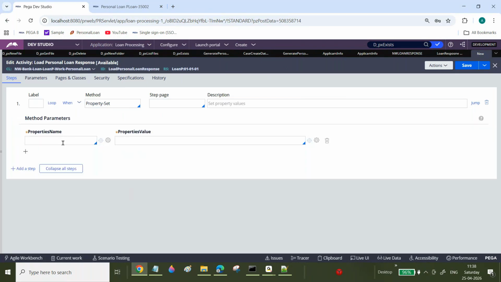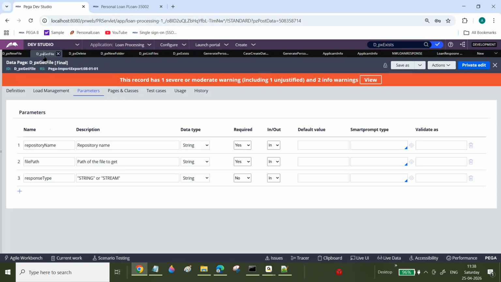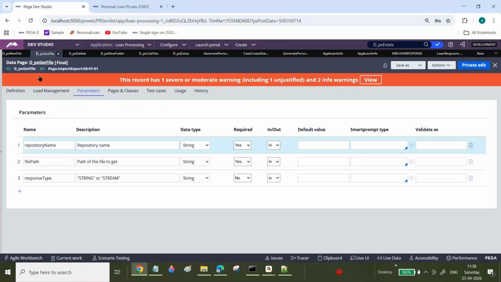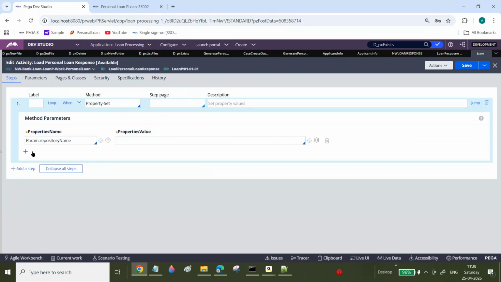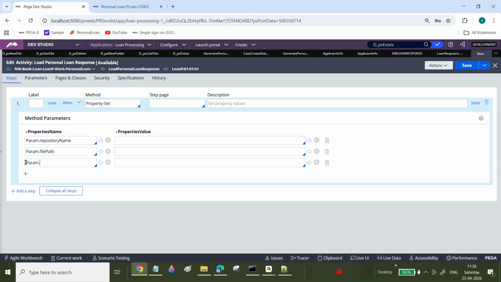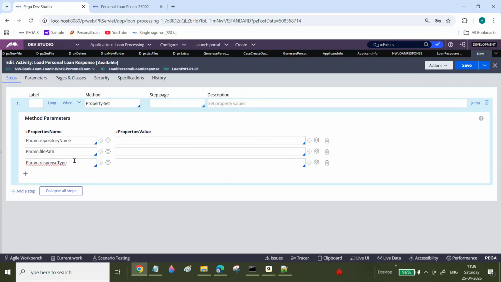Repository. Okay, where is the file? Okay, this one. File path. Response type: how you are getting the data, either stream or else string.